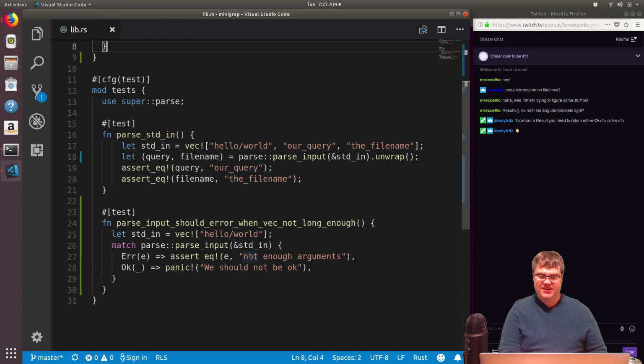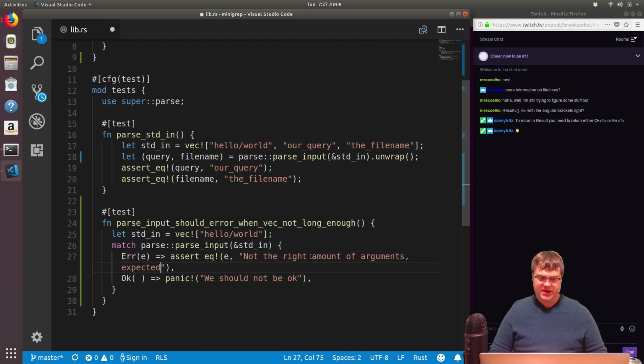We could just say not the right amount of arguments, expected 2, got, and so we're going to then ignore everything else, and then this is where that assert that we learned in that last chapter, that it's just going to do a partial test for us.